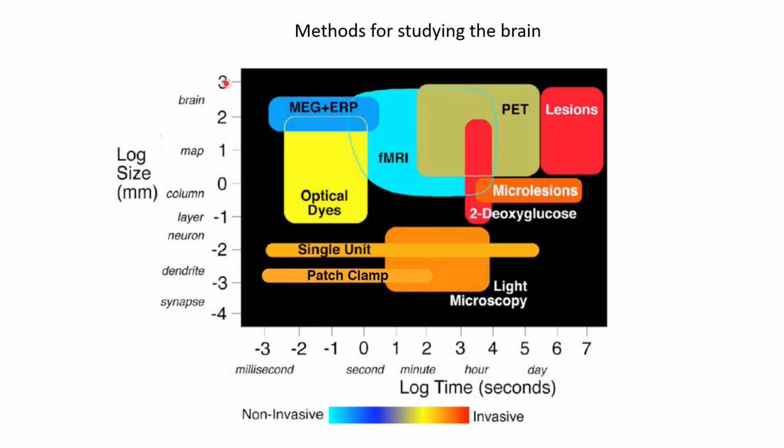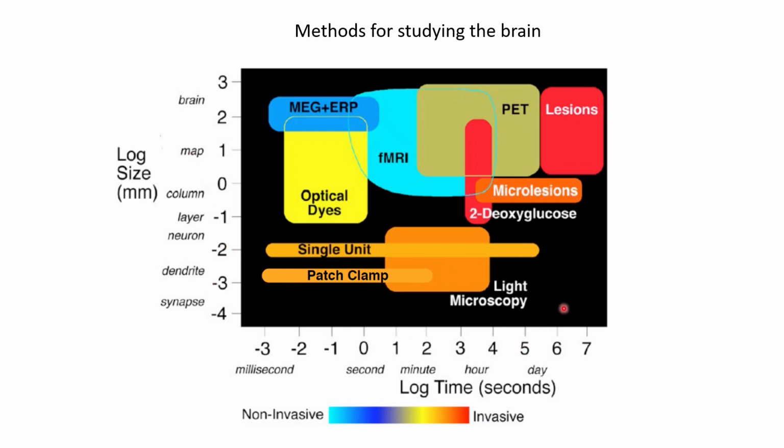So this would cover the whole brain. And as we go down, then we are looking at 1/10 of a millimeter, 100th, 1000th, and 1/10,000th. So at the very small size scale, we'll have the synapses, and then as we go higher, we'll have dendrites, then neurons, then layers of neurons, columns of neurons, and then large maps formed by these neurons, and then the whole brain. So we'll try to see for each technique what is the temporal resolution, at what time scale we get the information from the technique, and what size scale we can see with that technique.